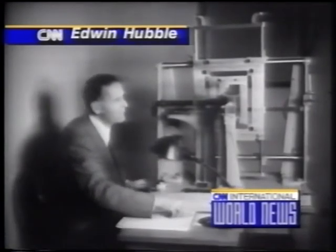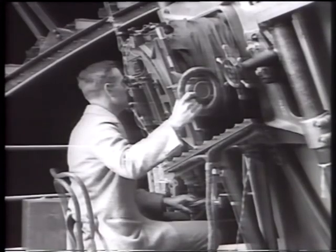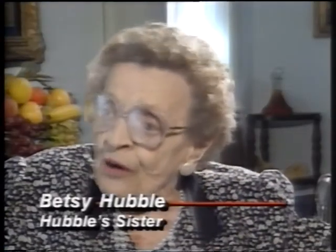Edwin Hubble was a Rhodes Scholar and a Kentucky lawyer, but he's best known for revolutionizing astronomy. Hubble, who died in 1953, proved the theory of the expanding universe. It was his life's work. He had that one aim. You know, he knew what he wanted, and he went after it. And he really had a lot of fine qualities.